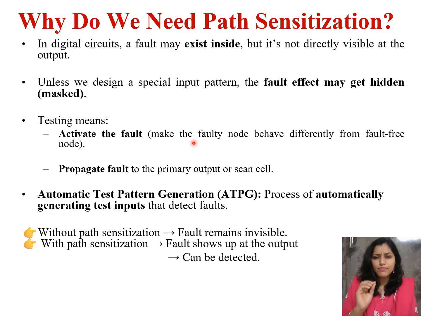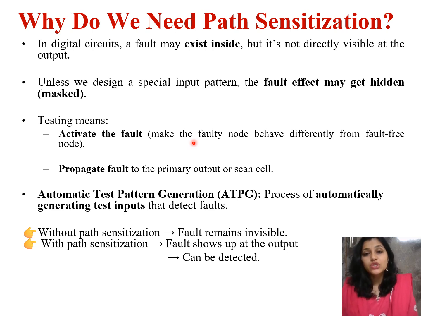So let's assume a simple AND gate. In case of an AND gate, when both inputs are 1, we get output 1. So if any input pin is stuck at 0, I'll apply both inputs as 1, 1, and then I should get 1, but because one pin is stuck at 0 or shorted to 0, what I'll get at the output is 0. So I can say the fault is present at the input pin. But because an AND gate alone is a very small circuit, I can directly control its inputs.